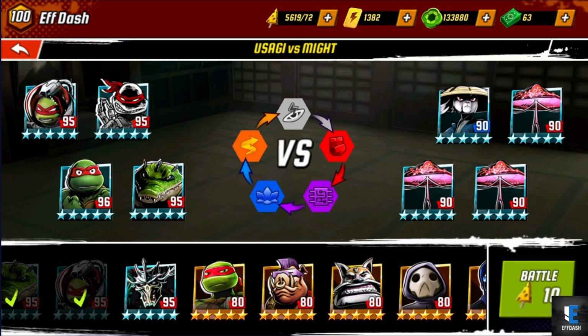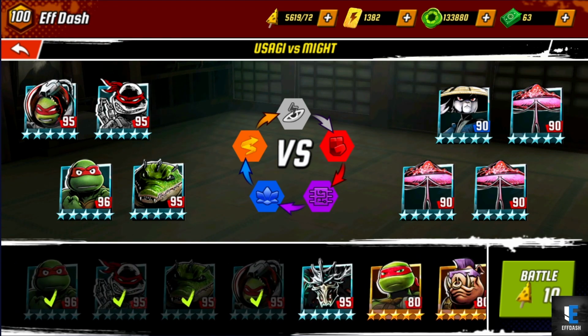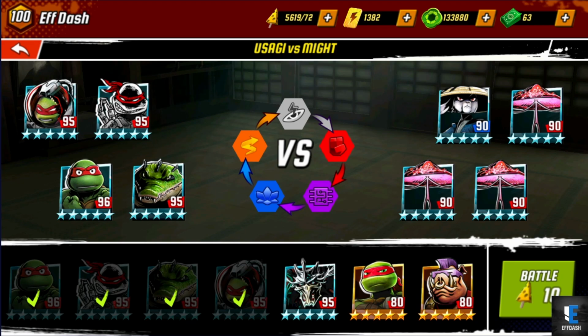Just because of his counter, he's going to counter those little mushrooms every time they AoE him. Even if he gets ability block from Usagi, he's still very good. So if you have a high level Nick Raph, just know he's going to be your MVP. Bring one of the two characters that can actually heal him, which is either Super Shredder or Classic Raph. If you don't have a heal, that kind of sucks for you because you kind of need a heal.